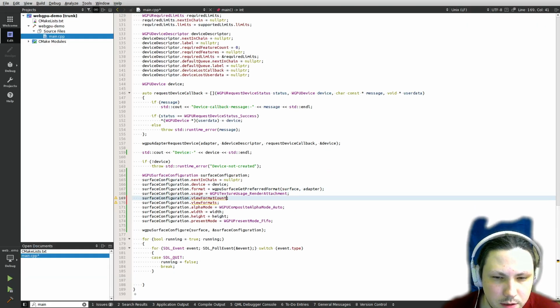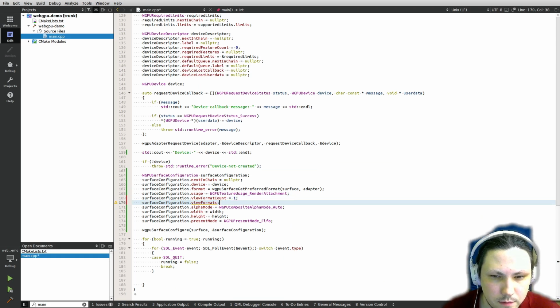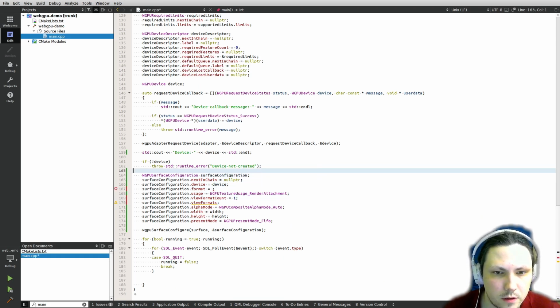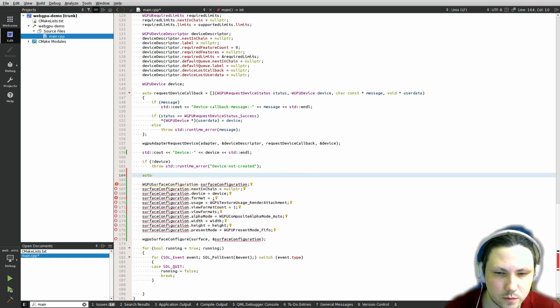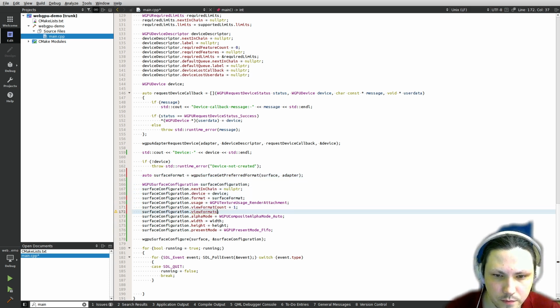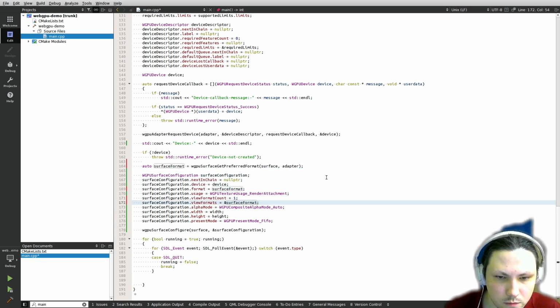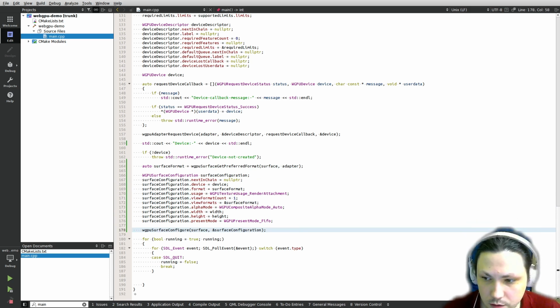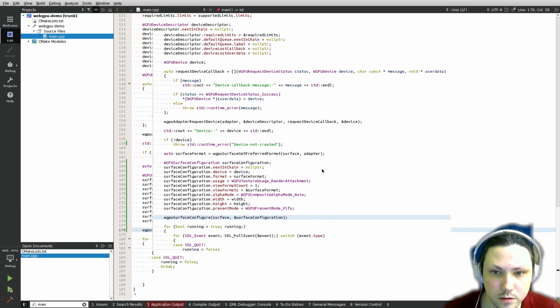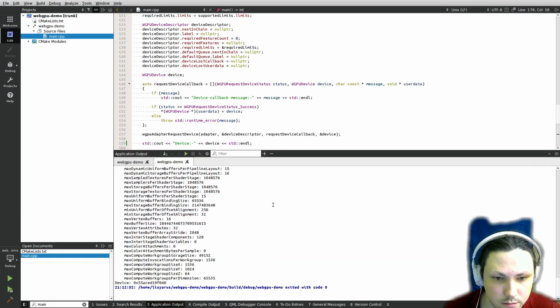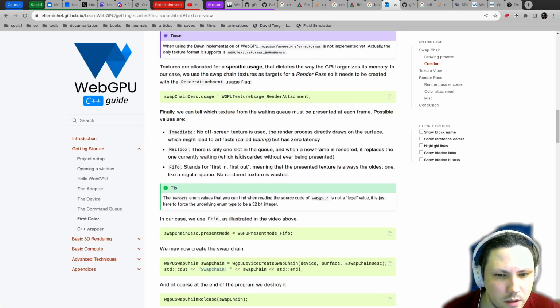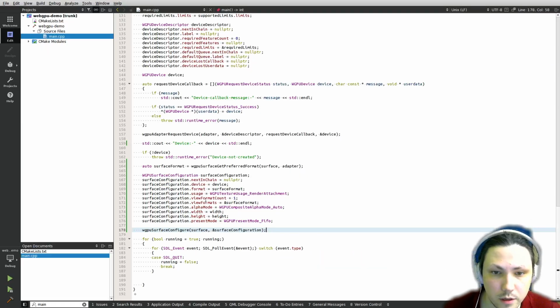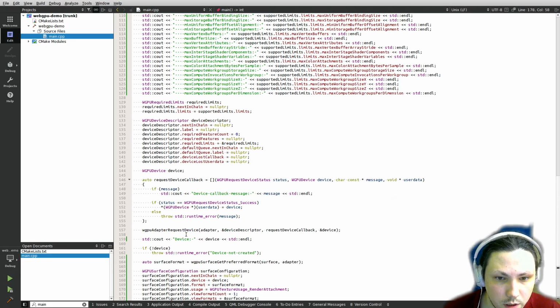I mean, I guess it will be the same. So we can configure the surface. I hope it doesn't crash. It didn't.